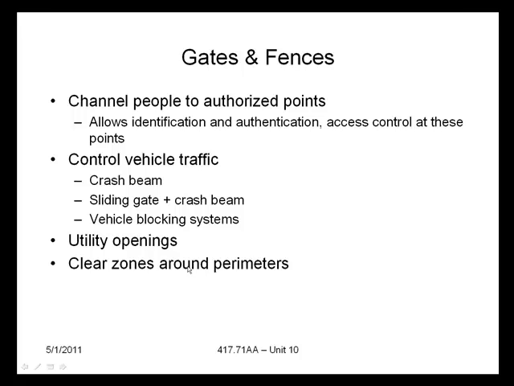Now, gates and fences, some of the philosophies of gates and fences are, first you want to channel people to authorized points in order to allow identification and authentication and access control at these points. Look at the gating and queuing system for human beings at any large amusement park. It's basically channeling people to where they're supposed to go, ensuring that the process of identifying them, making sure that the folks are getting to where they need to and have the proper tickets and so forth to get there are easily handled and managed.